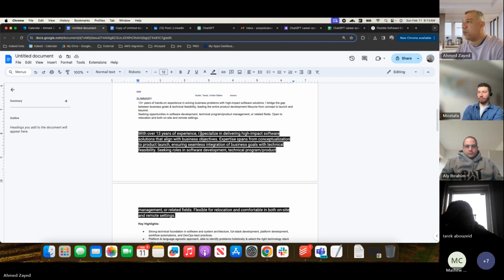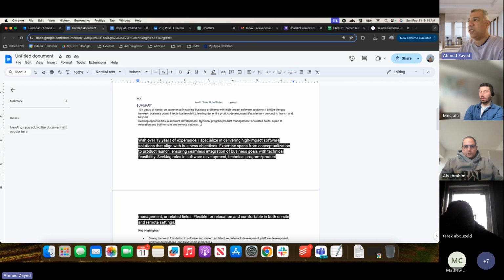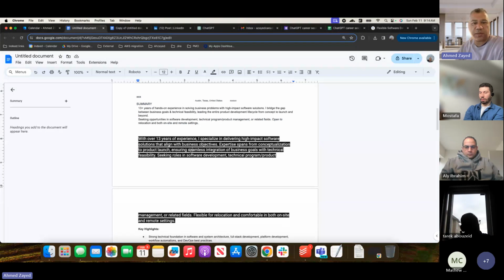So I specialize in delivering high-impact software solutions that align business objectives. Expertise spans from conceptualization to product launch, ensuring seamless integration of business goals with technical feasibility. As you can see, this was a little bit general, and this one is tailored to the job description.